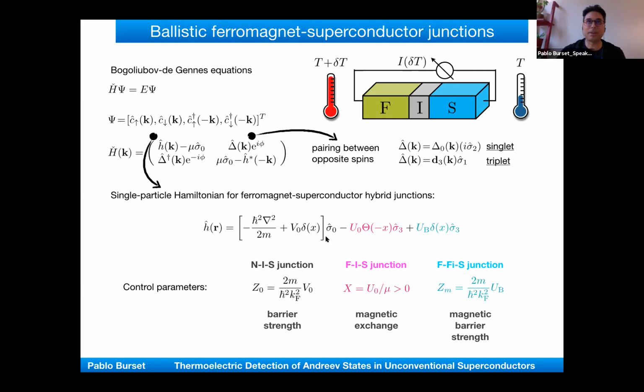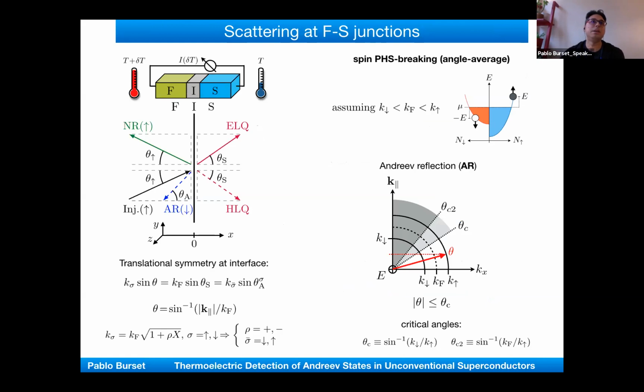And the control parameters here are the strength of the barrier that we put in between the ferromagnetic region and the superconducting region, and the exchange field, this parameter X will be very important later, that we induce on the ferromagnet. And at some point at the end of the talk, I will consider the possibility to also have a magnetic barrier in this intermediate region that will also have this strength set M. So for the scattering, we don't consider electronic interactions. We describe everything with a scattering theory.